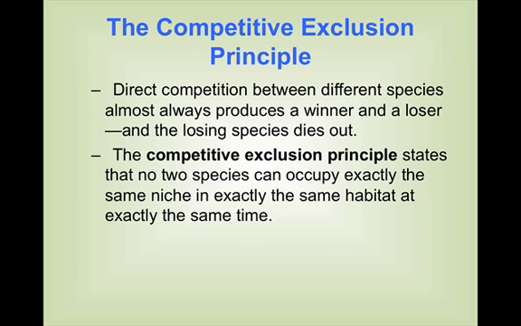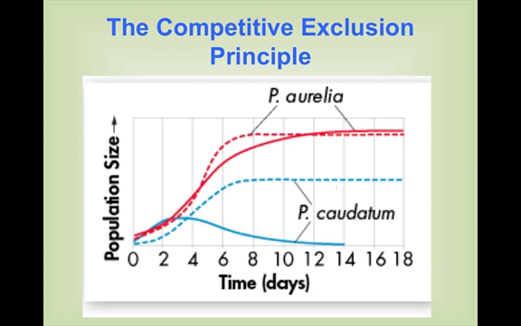If we think about some species like the lion, in their area they're competing for that food. But they do it in a different way than hyenas. They do it in a different way than cheetahs. They compete differently because if they competed in the exact same way, in the exact same place, for the exact same thing, they would fall under the competitive exclusion principle. One of them would be a winner, one would be a loser, and they would die out. So what we see is that organisms will split up a resource and compete for it in different ways.